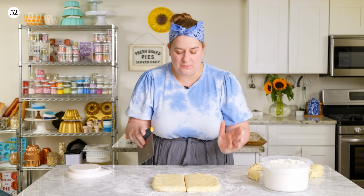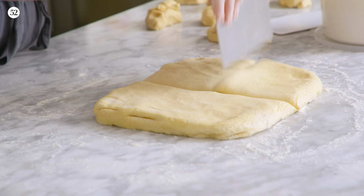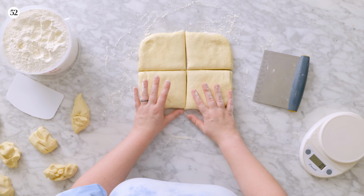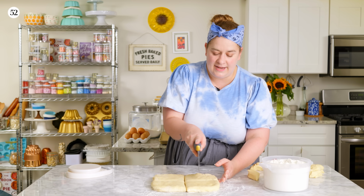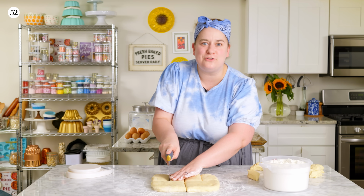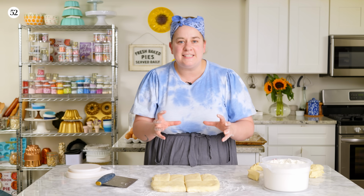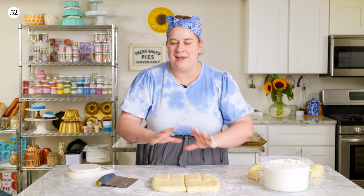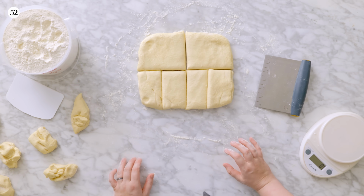But first, if I'm dealing with the halves, then if I wanna keep going, I can just cut those halves in half. And at every stage, I can check and see if I need to give one a little more, and then I can cut those halves in half, and so on and so forth until I get my ideal roll size. This helps keep everything even all throughout the process, giving me as close as possible to equal results, even though I'm just doing it by eye.